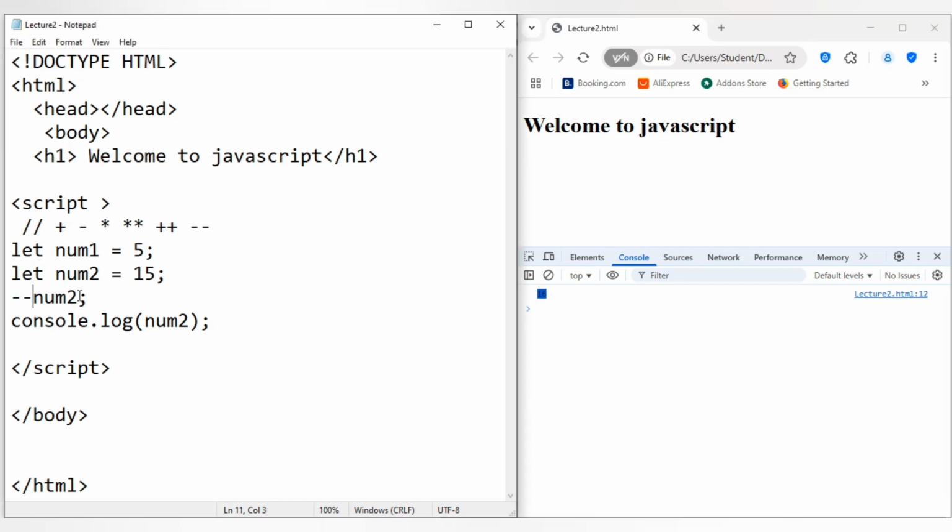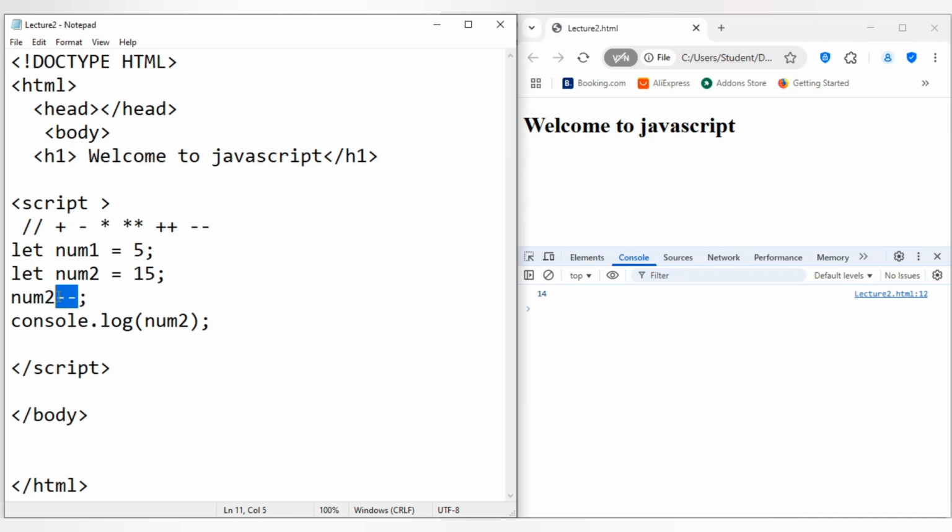Num2 minus minus, you can also do it like this. Actually, you can do plus plus before it. This is called pre-increment. Of course, it would do the same. You won't see the difference here in this particular program, but when we're dealing with loops and functions, I will explain what post-increment and pre-increment mean. But for all intents and purposes, it just increments by 1, and this will be very useful. And minus minus, you would have guessed it, decrements by 1. So now from 15, it should go to 14. So let me refresh. 14.